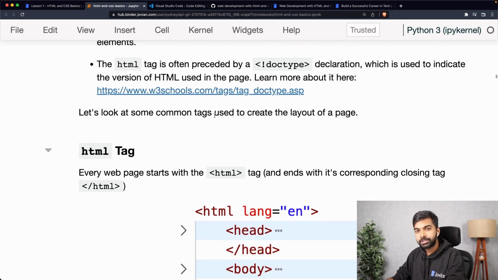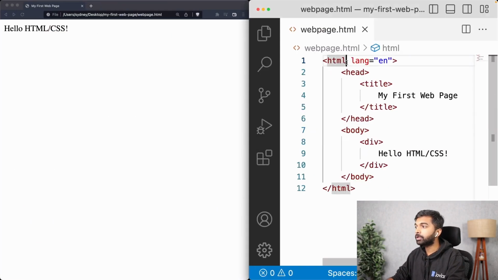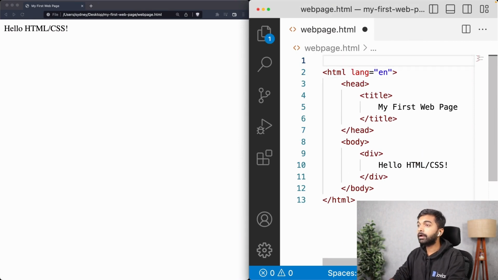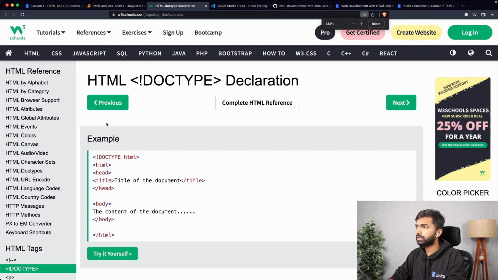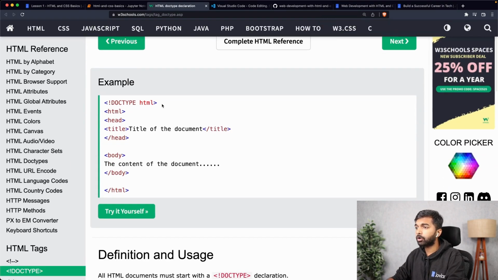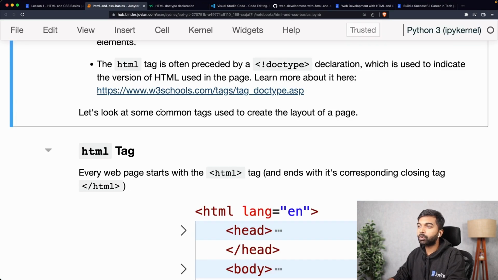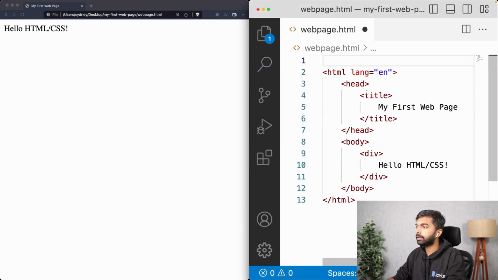Now, one thing I want to mention is that HTML is the outermost tag. However, in many web pages, you will find a doc type declaration just above the HTML tag. So you will find something like this. You will find a doc type. Let me zoom in here. So you will find doc type HTML at the top of most web pages. And that is just a good convention that is followed, that at the top of every HTML web page, it's a good idea to put this doc type HTML. And this is just something that you copy paste at the top of every HTML web page.